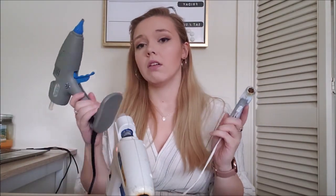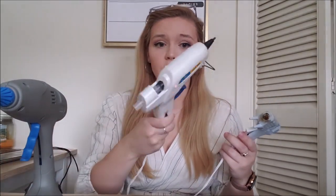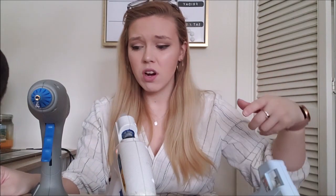It heats up way faster — pretty much ready to go at two to three minutes, even at the higher temperature. The AdTech took so long to heat up and is such a struggle to use that even though it's full-sized, I would almost throw it away or donate it. It's so far below what the Monvict offers, and it's more expensive than the mini. The mini is about four or five dollars, the AdTech about eight or nine, and the Monvict about double that. My only knock on the Monvict is how much it drips — that would be the one thing I'll mention in my Amazon review.